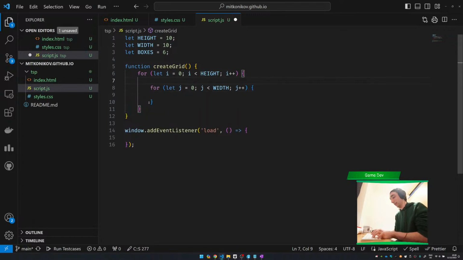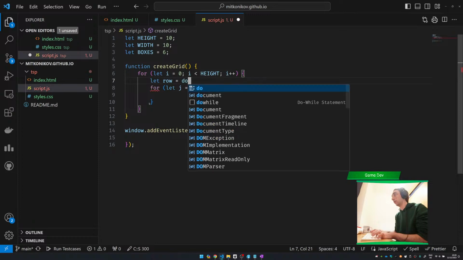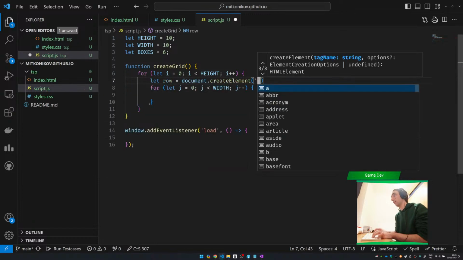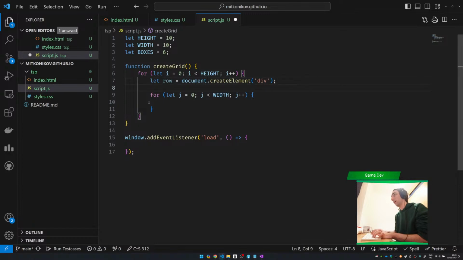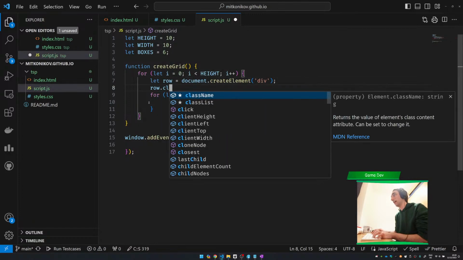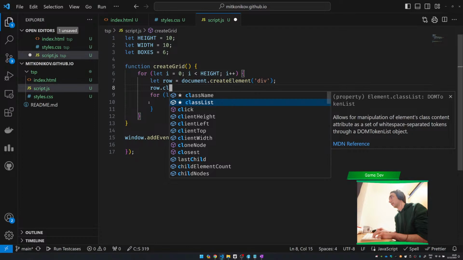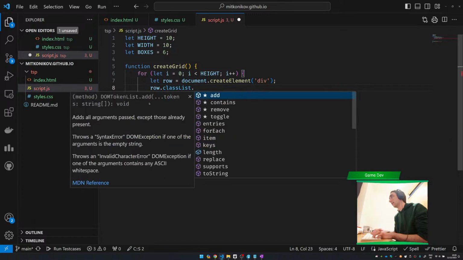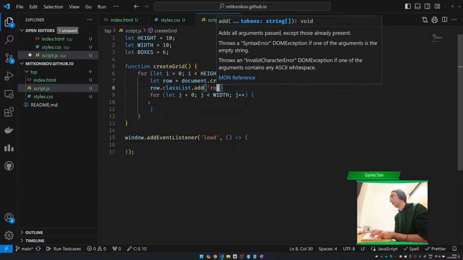And now, actually, let me teach you something. I probably know this, but you can create HTML elements dynamically in JavaScript, of course. So how do you pull this off? You do row is equal to document dot create element, some div, and also class list dot add, and I will say that this is a row.